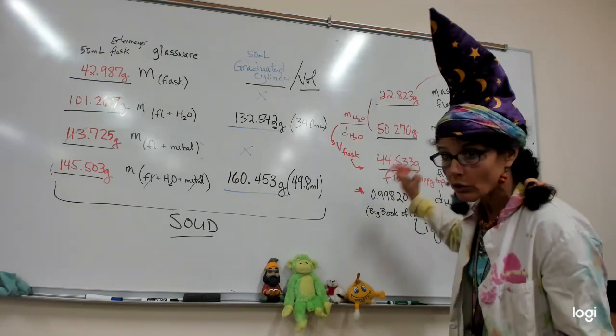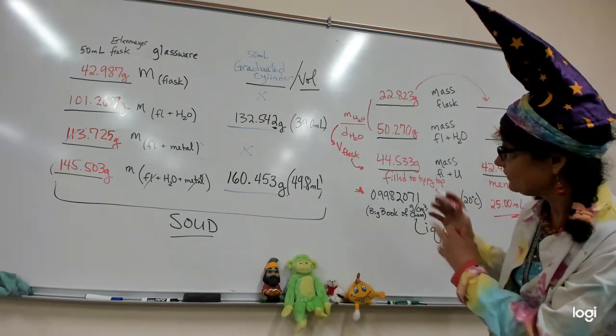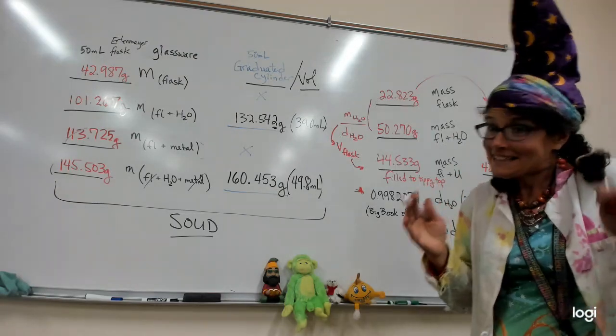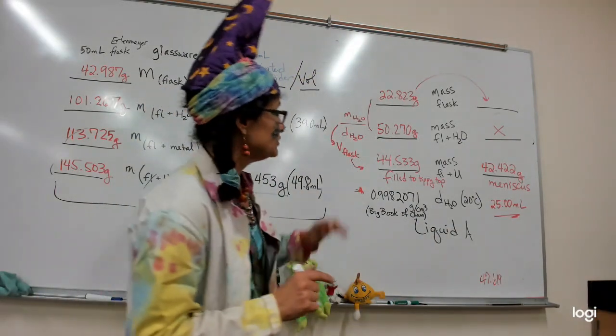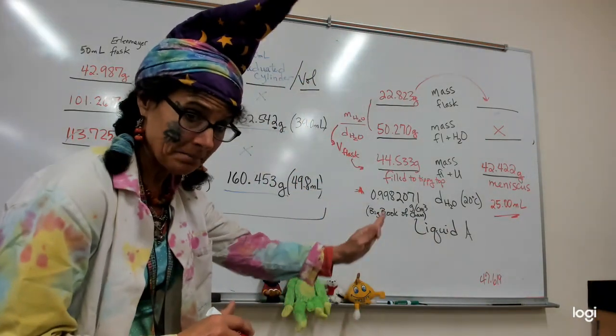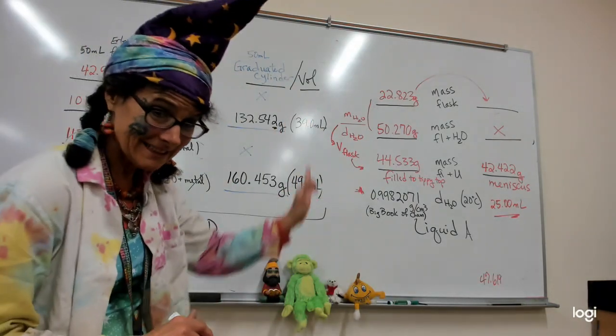Now, you just have to always subtract out the flask to get the mass of your unknown, divided by the volume of the flask. This lab's also about sig figs. Remember, when you subtract, it's place value. So just be careful to always keep the place value there. So it's not the number of sig figs, it's the place value.